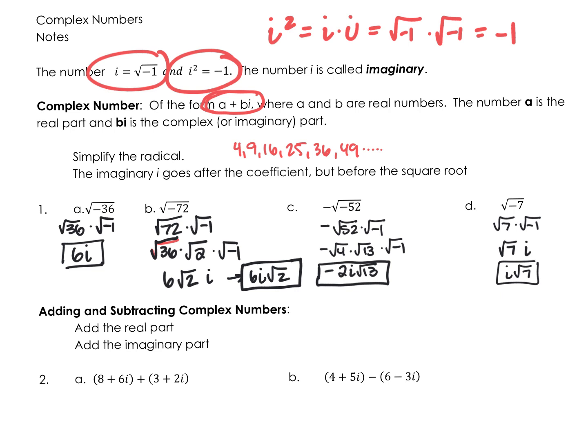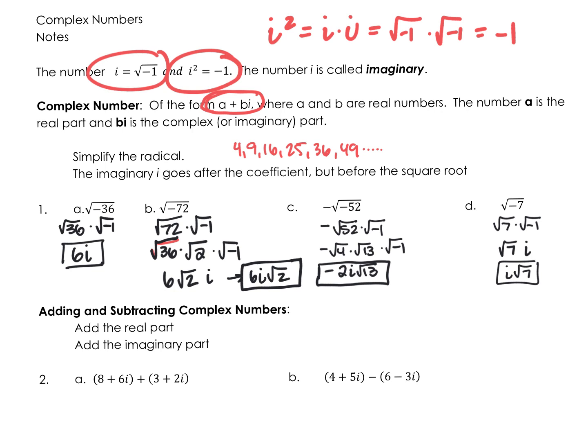Okay, so now let's add and subtract some imaginary or complex numbers, okay? So these here, we have 2 complex numbers. This is a complex number and this is a complex number, and we're adding them, right? Because this part here is the real part, it doesn't have an i, and this is the imaginary part, it has an i, right? Here we're subtracting 2 complex numbers. Real part, imaginary part, real part, imaginary part, okay? When you're multiplying, adding, and subtracting, just think of i as a variable like x.